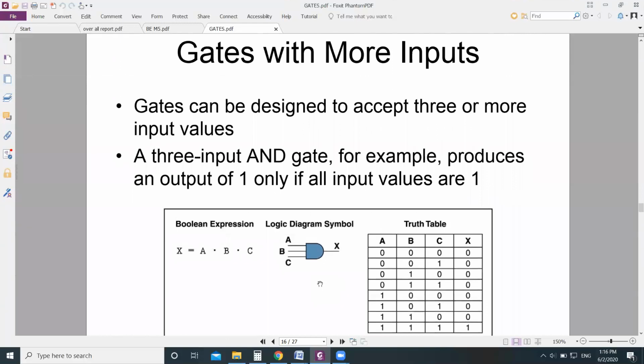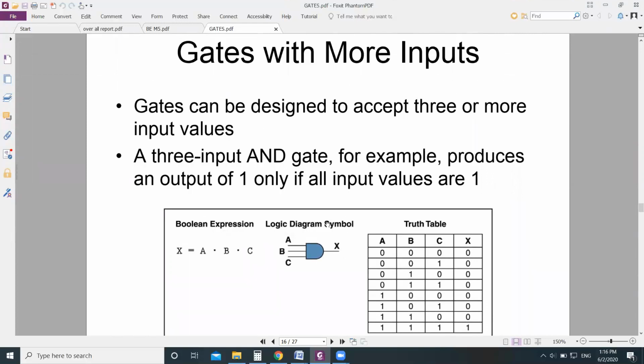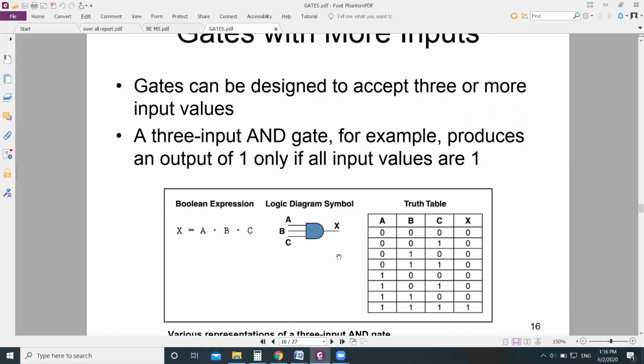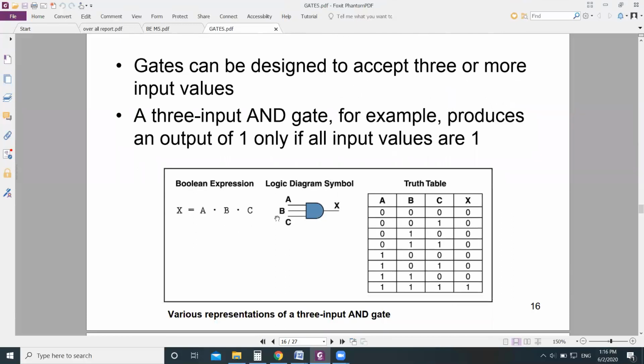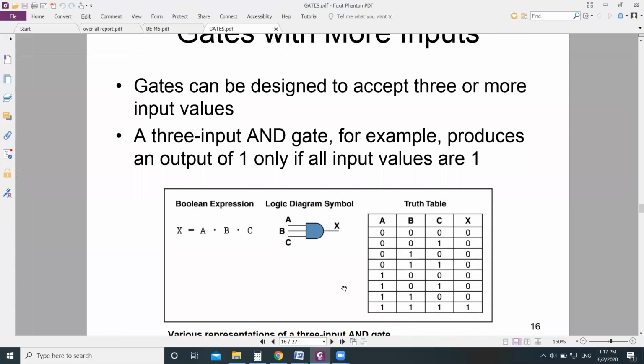So whatever basic gates we just discussed, they were having minimal inputs, right? We can have multiple-input gates also. Just see over here, this is the symbol of an AND gate. The basic minimum requirement for the AND gate was 2 inputs. Now here we have 3 inputs. It is a 3-input AND gate, and the output is only 1. And you know that the AND gate acts like a multiplier. So when will the output be 1? When all the inputs are 1. So 1 into 1 into 1 is giving me the answer 1. Okay, so this is all about basic and universal gates.